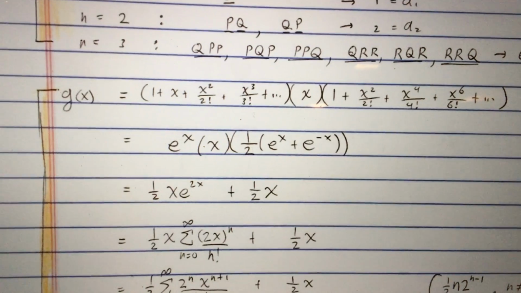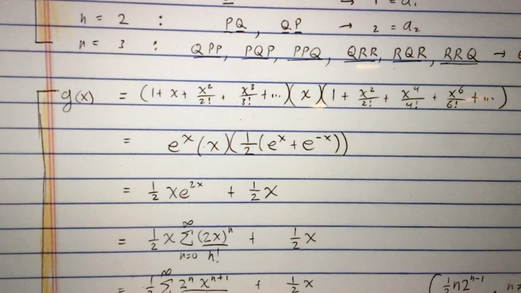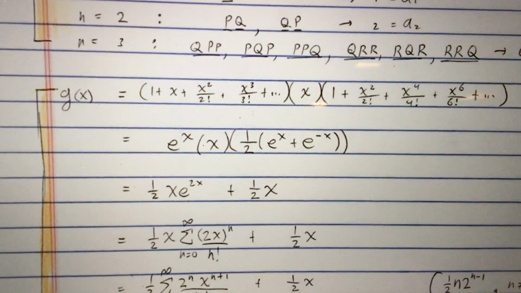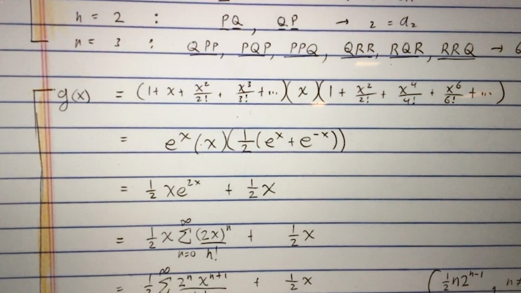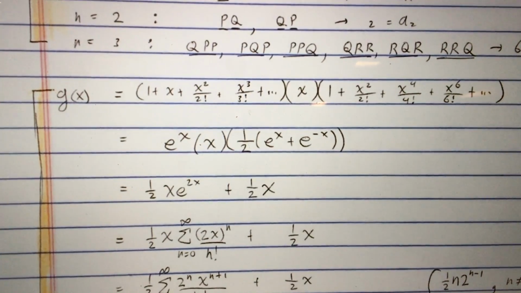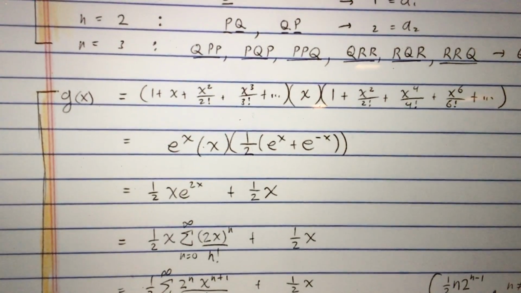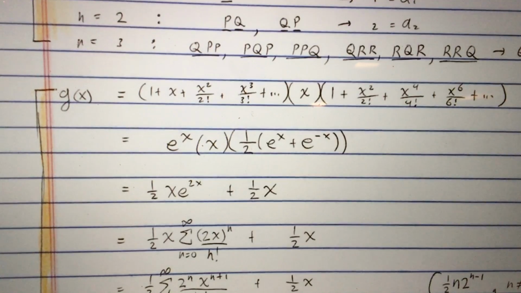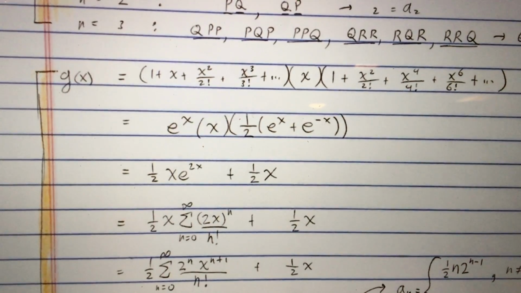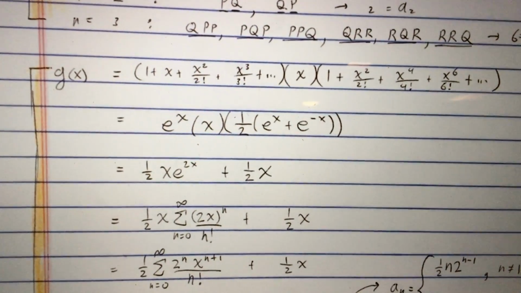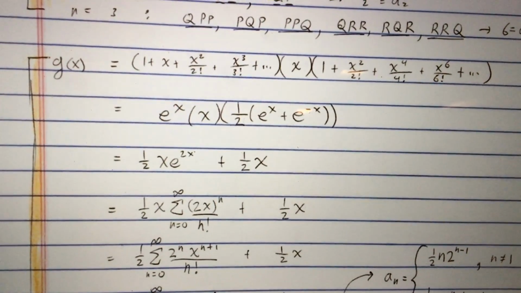So what I do is, after simplifying as much as possible, I replace any functions like e here with its Maclaurin series. In order to do this, you have to be able to find a Maclaurin series to plug in for some of these functions, so it's not always possible. But for e to the 2x, that's not hard. It's 2x parentheses to the n over n factorial. That's e to the 2x. I have to keep that 1/2 x.